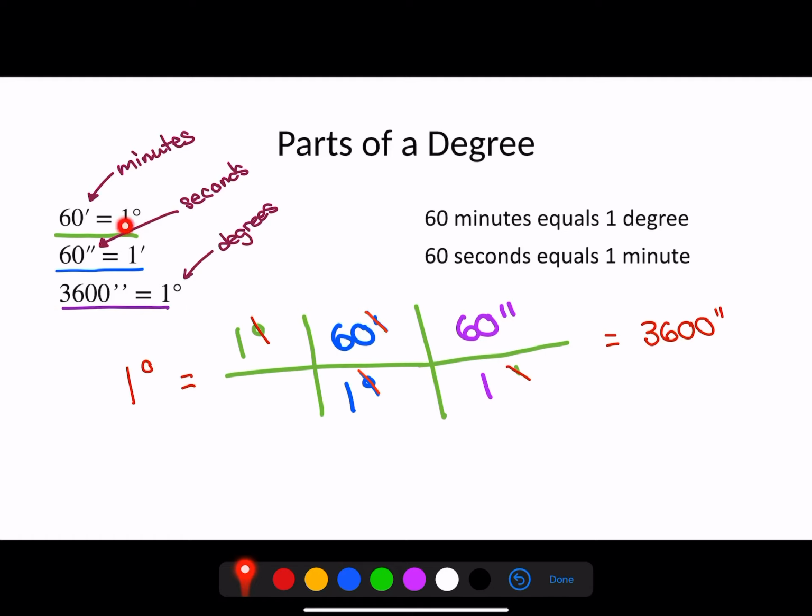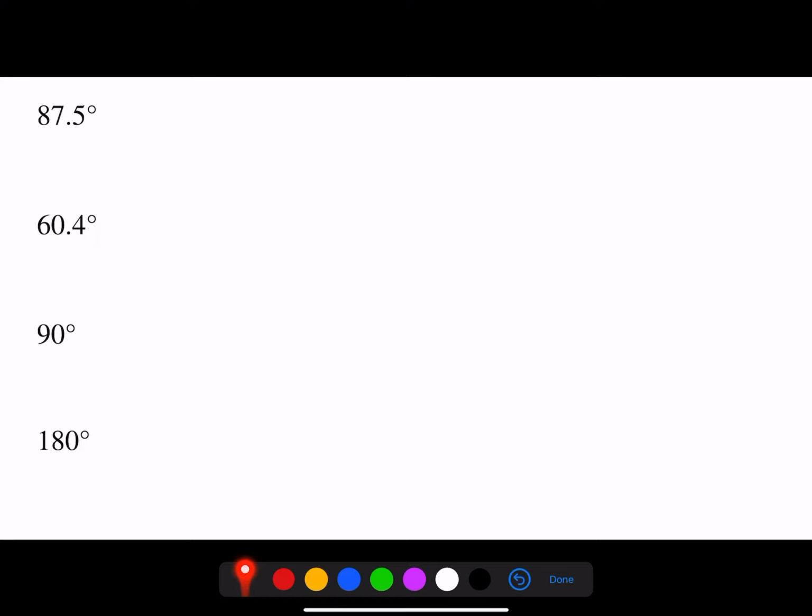So again, if I have 1 degree, it's equal to 60 seconds. If I have 0.4 of a degree, it's equal to 24 seconds. So just as an example there. So there's going to be quite a few different things that we see here as we go through. So let's go ahead and try out our first example. Our first example, we have 87.5 degrees. So I start off by leaving this 87 here, and I do that because I have a decimal point. So I'm left with 87 degrees.